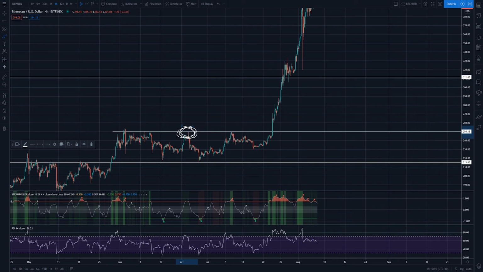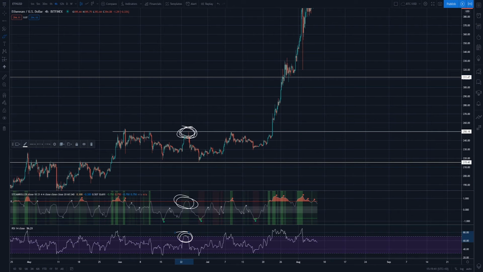So looking where Ads has circled that area of resistance there, we can see on not only our custom Steamroller indicator, but also on RSI that we are approaching the top of a move. So it's important not just to rely on support or resistance, but also to use other tools that give you indications of saying, hey, this is a level where we need to be paying attention to. We need to either exit our longs or potentially look at short.